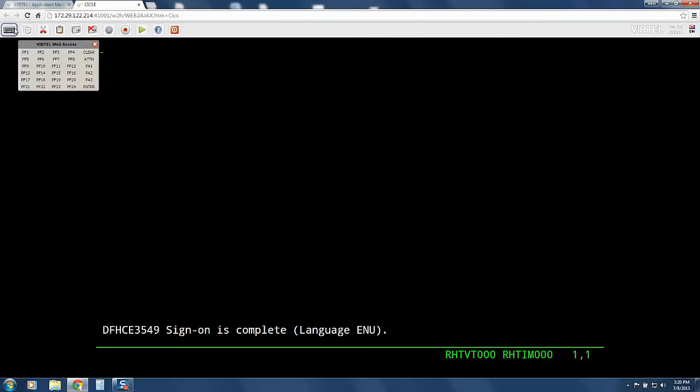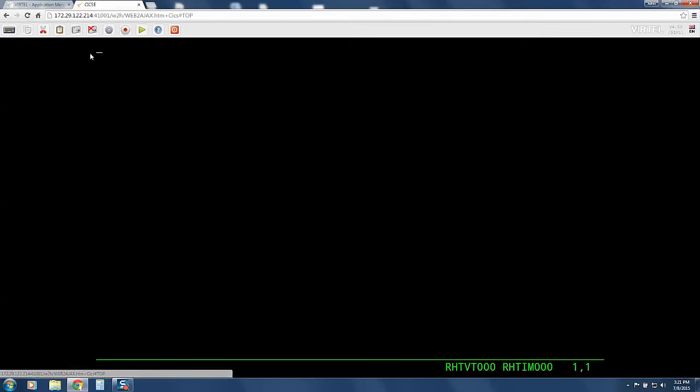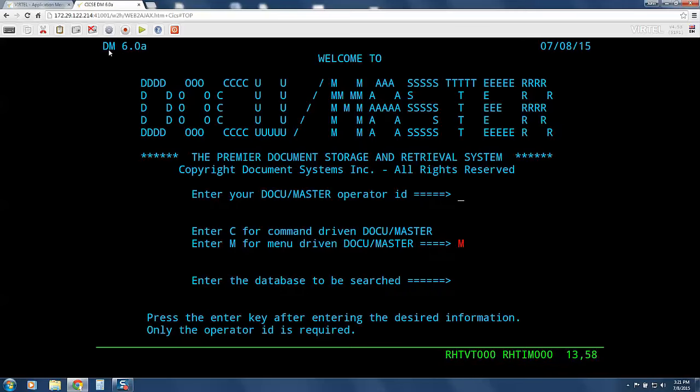I'm now going to clear the screen and type in a CICS transaction. In this case, we have a standard 3270 session in the browser, again that behaves exactly as a TN3270 web session would. We can enter data in the fields and press Enter.